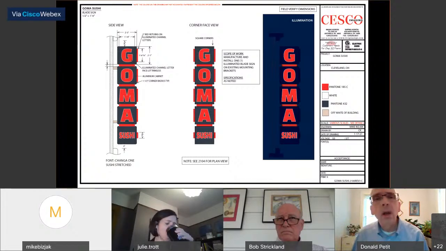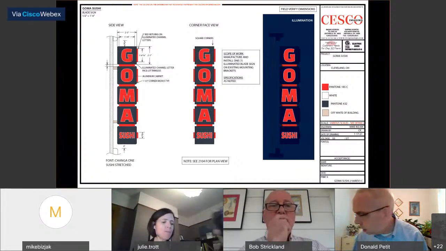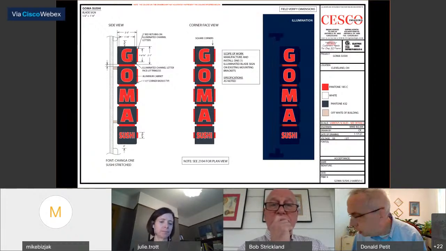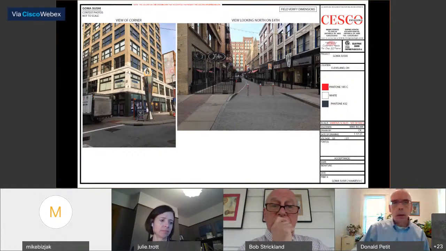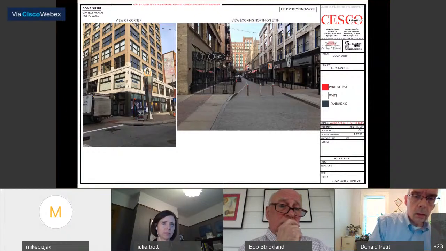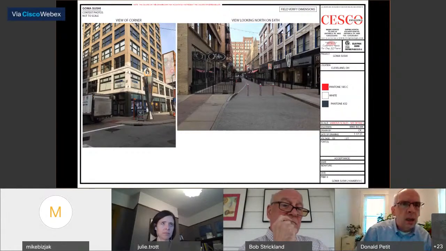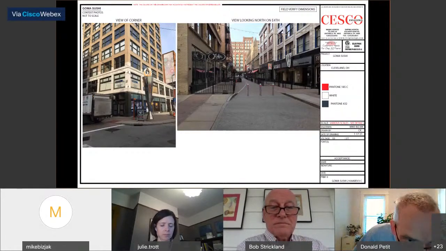The first sign, actually, if you could switch to page 2, I apologize, I have these pages slightly out of order, just so you could take a look at the existing conditions. The photo on the left is showing the corner and basically the entire storefront aside from the truck that is in the way. This is the old Chinato location.